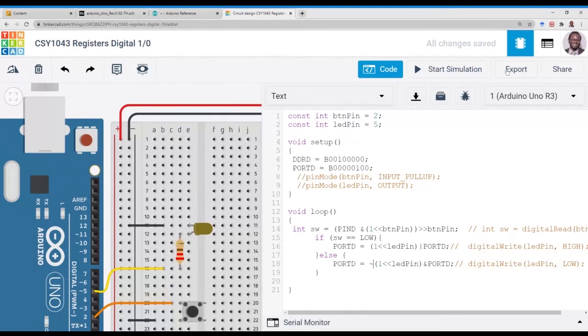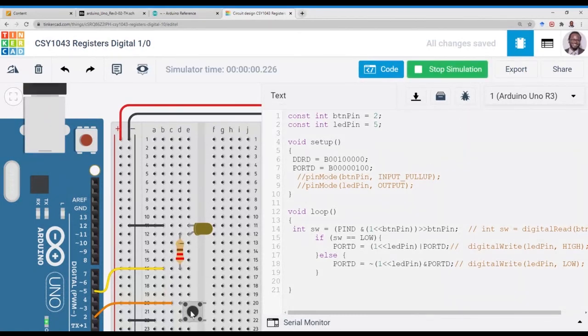Okay, so run the simulation again. Seems to be working fine. Nothing has changed, except that now we've gotten rid of the digital write and digital read. We have suddenly reduced the code to 462 bytes. Remember, the loop function and setup function alone took 444 bytes. So the code is pretty reduced now to a small space. We are now on 462 bytes.